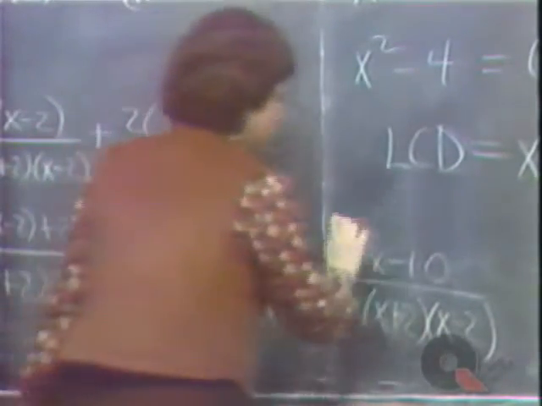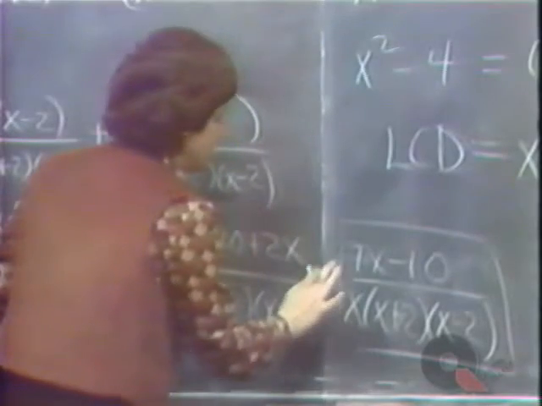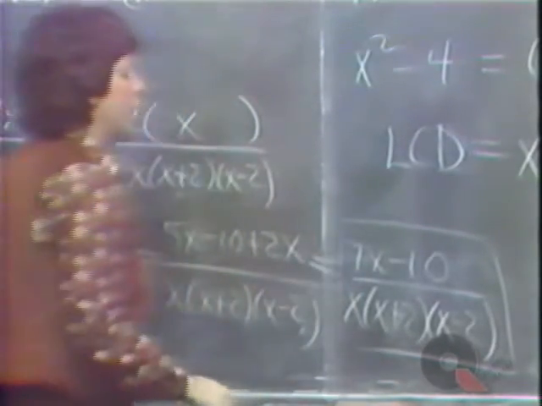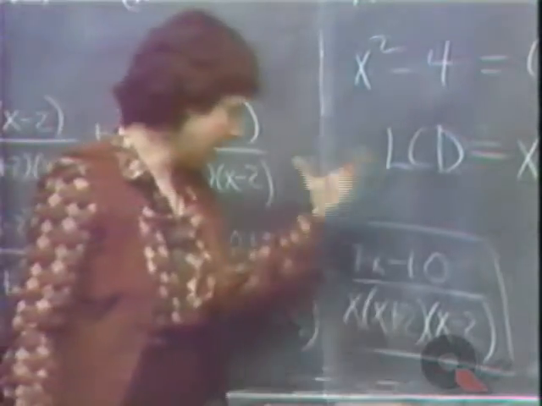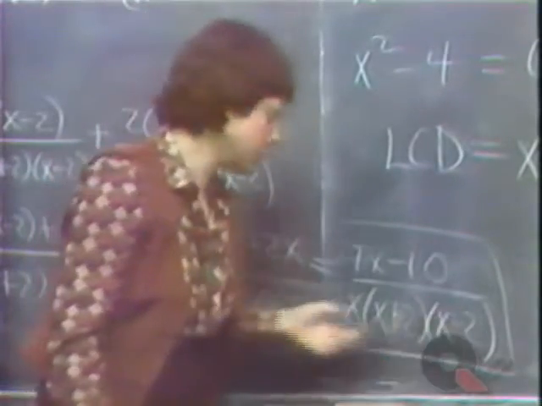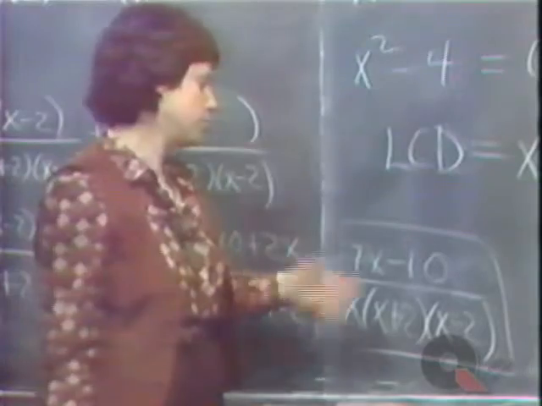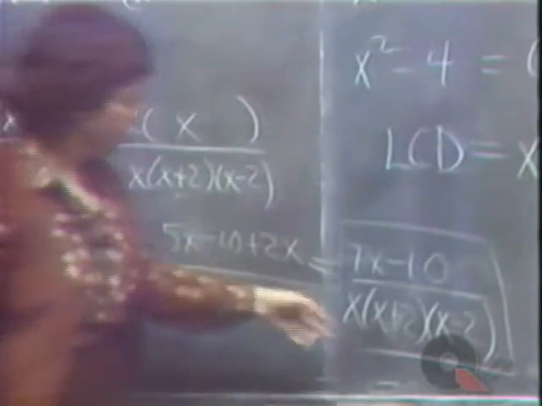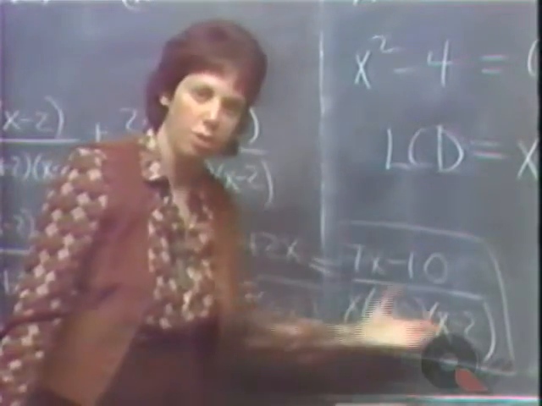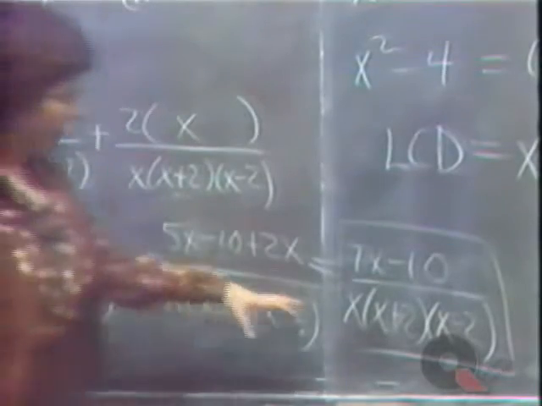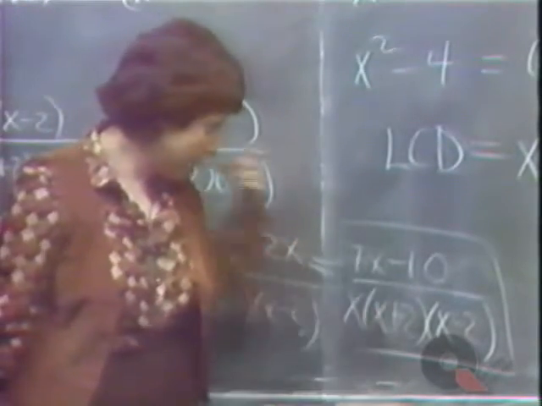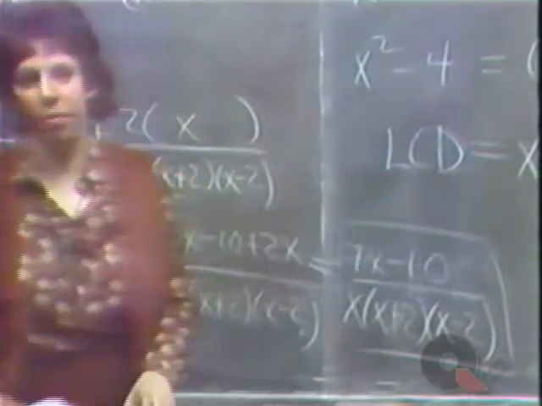This answer is in lowest terms. By the way, having seen that there are no factors in common, if you wanted to multiply the denominator back out, you could. Sometimes when you look in the back of the book for an answer, you'll see it in this form. Other times you'll see it multiplied. It doesn't matter. The factored form has the advantage here of enabling you to see that there are no factors in common.